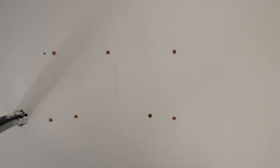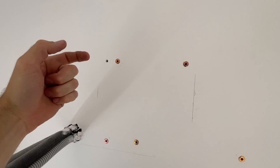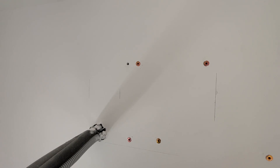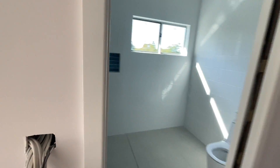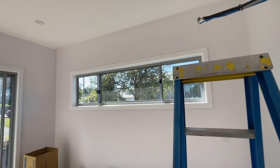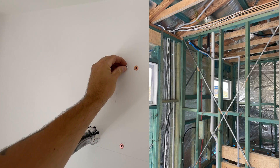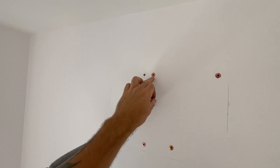I'll just put these wall fixings in. Behind that one, the plug doesn't go in all the way - it goes in like three quarters of the way and then hits something. Basically that would be one of the plumbing pipes, because there's heaps of stuff going up the wall here. When that happens, don't just punch a screw into it. If it was a stud, the plug wouldn't go in at all, but in this case it went in three quarters of the way. So I just moved the plug - that's why there's a hole there - so I don't screw into something I shouldn't.